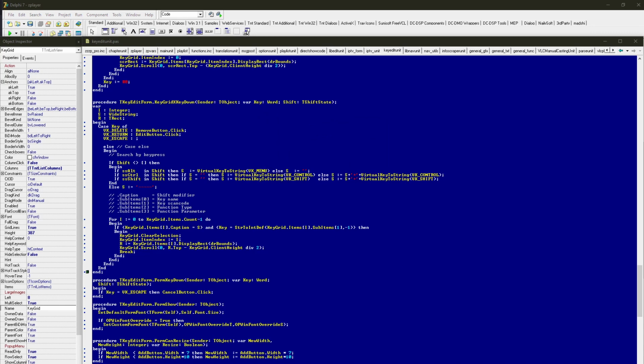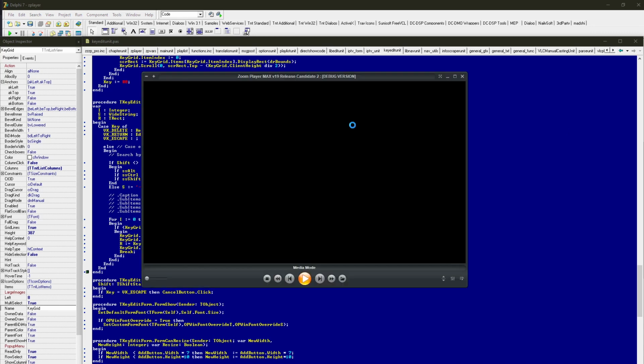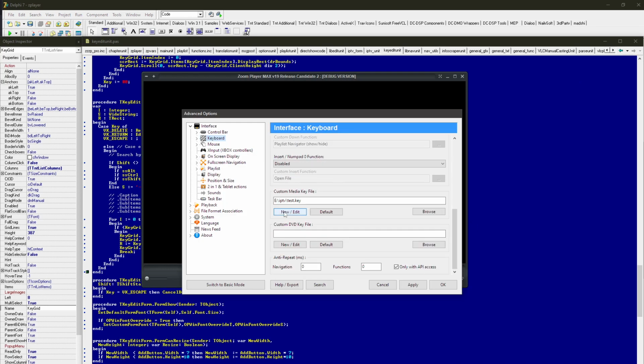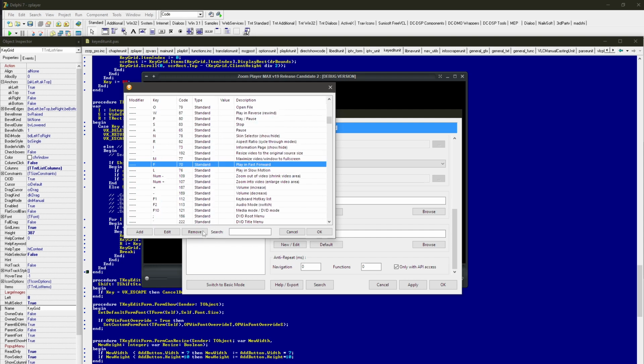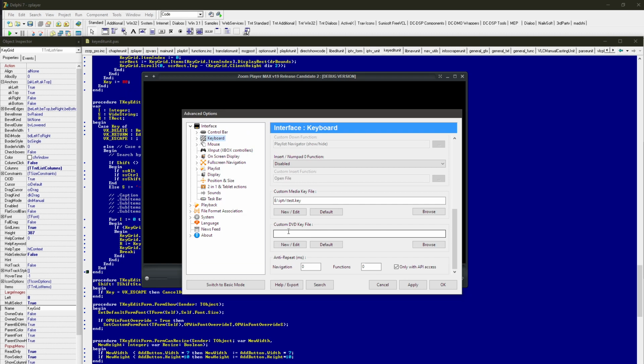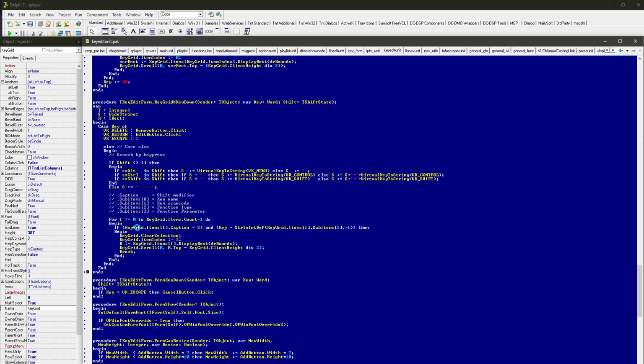Okay, so once again, and F4. Okay, so now it works. And now I want it to work even if it's not the right one, right? If it's not in focus.